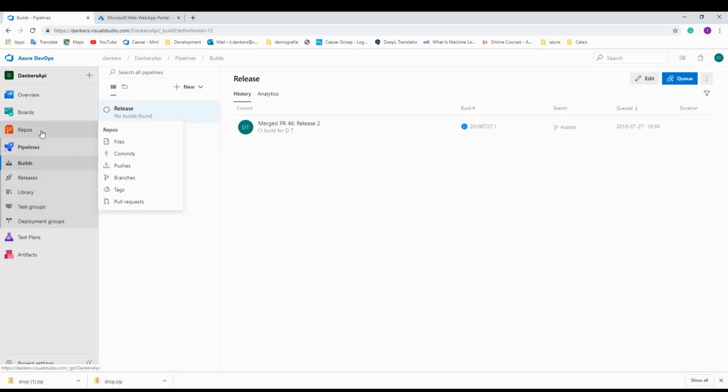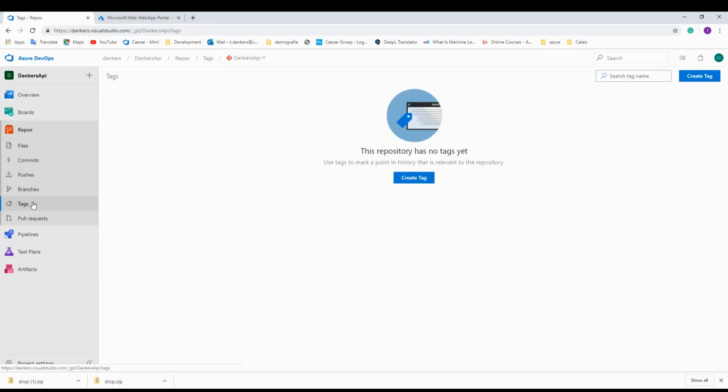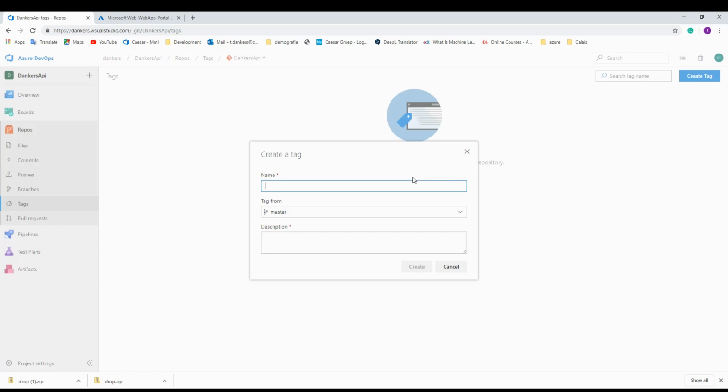Another very important thing to do is to create a tag. With the tag we define the release moment of the master. So if during the deployment we find a bug that has to be fixed, or we have to go to another release, a previous release, we always can go there using the tags.